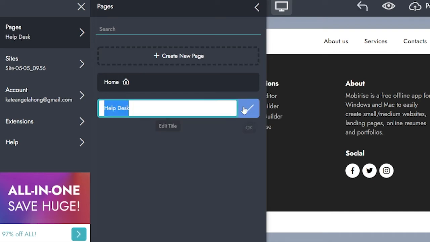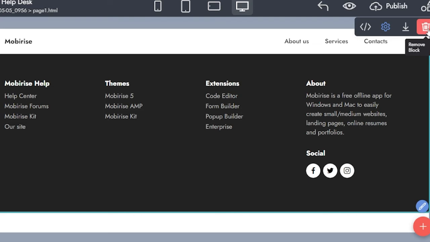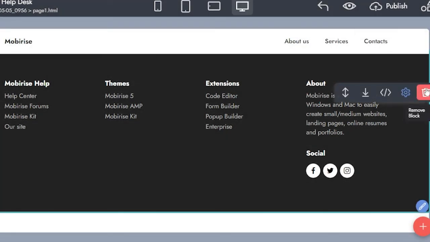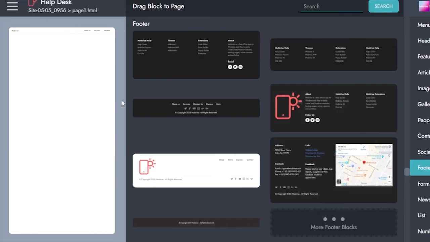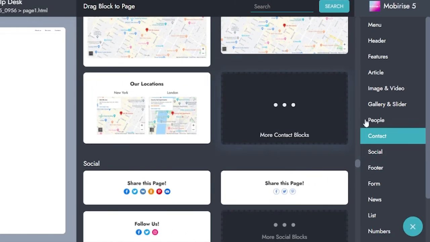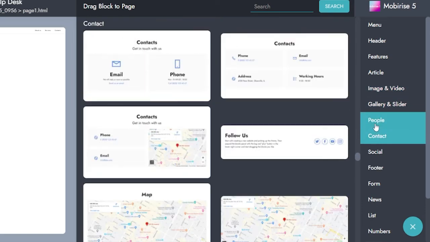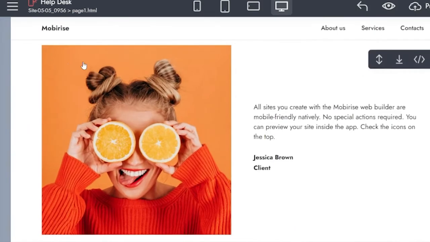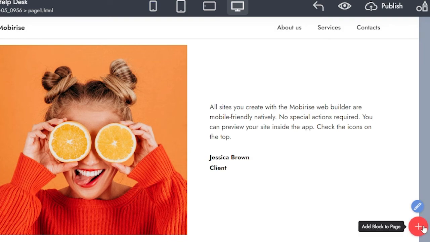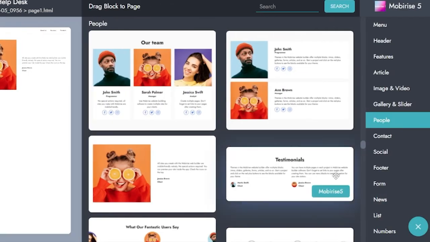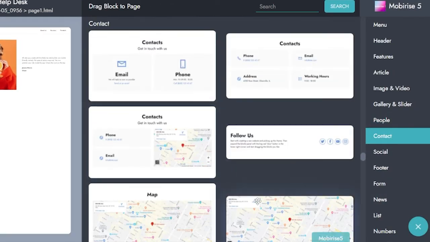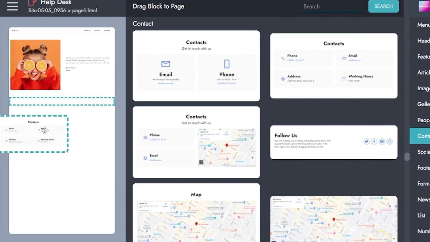Then now you have this one. What you want to do is to delete. No, do not delete this header. Delete this. Okay. Now you could add your help desk page. So you want to go to this one and then put if you want some help, you could contact these people and many more. So you could contact or email them.